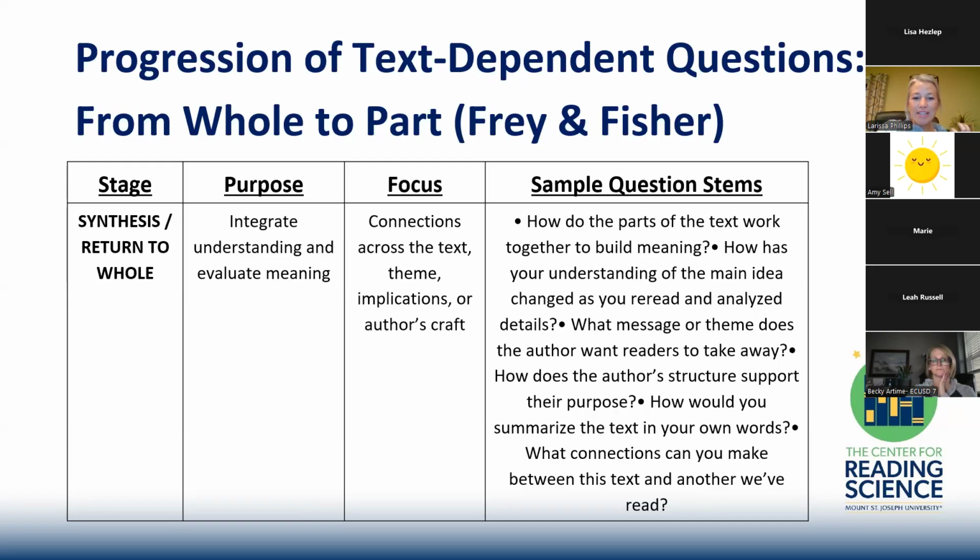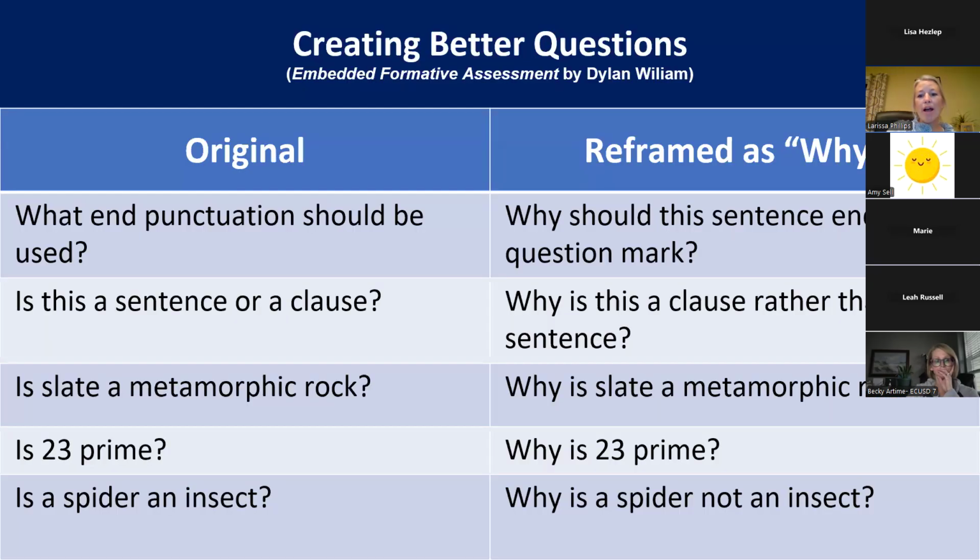So now, having this kind of whole-part model in mind, we're going to take a deeper dive into the structure of questions that we often ask students and start to think about how we can create better questions. Because what we want is to keep students in the text. We want students to make sure they've actually read the text and then rely on that text, with that concentration, with that attention to text, with that cognition to be able to answer questions around the text.